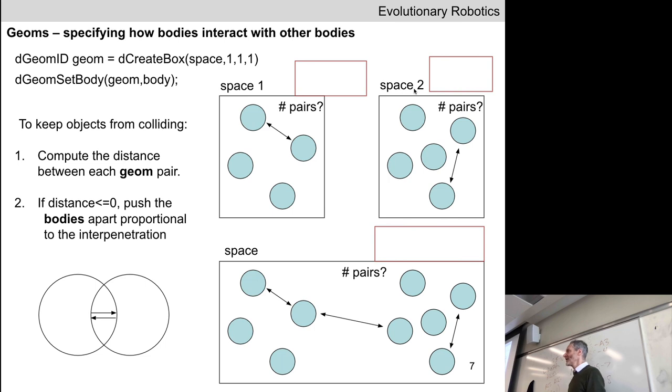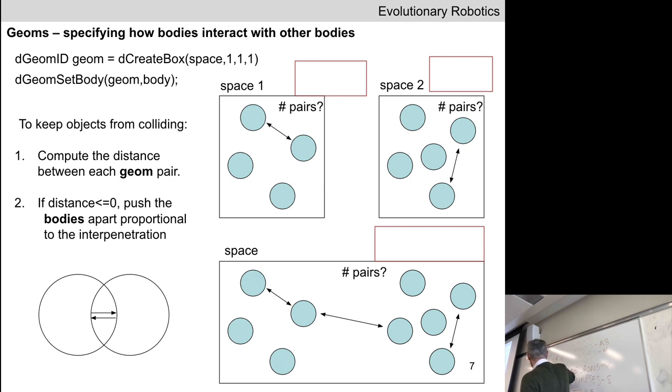I'm going to stop explaining collision spaces for a moment and see if you can guess the rest of the intuition behind collision spaces. Why are we doing this? You can reduce the number of collision calculations if you're explicitly saying, do not calculate collision between this group of objects and this other group of objects.